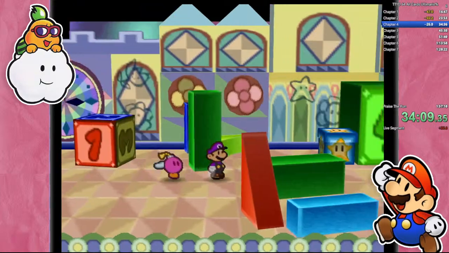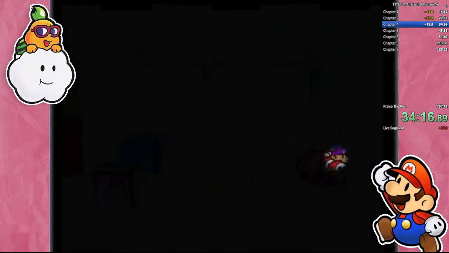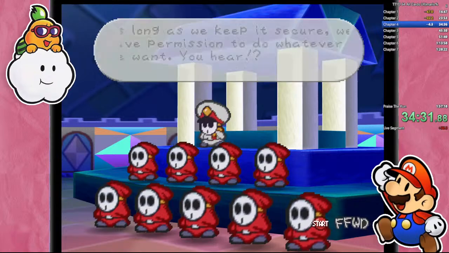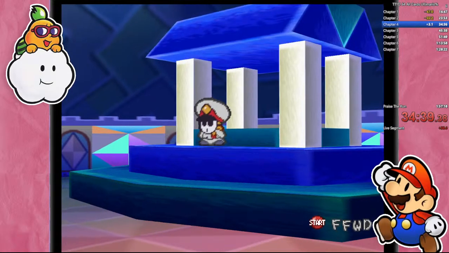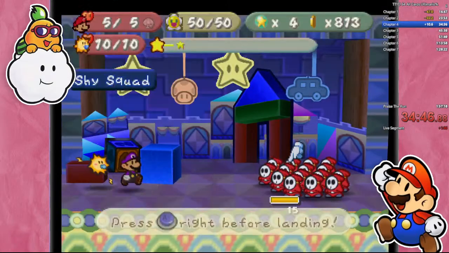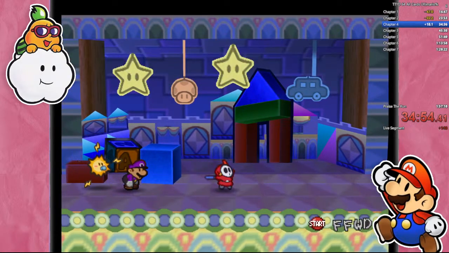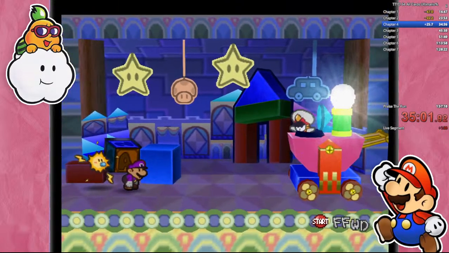Realistically, that's probably the end of the run. The amount of time I'm about to lose now means that I don't really have any time to save in this run. Yeah, run's dead. But since I at least made it past two, I'll finish it out. This is what happens when you're bad.